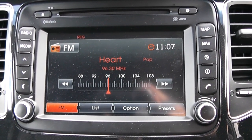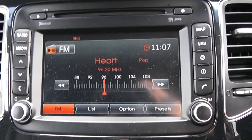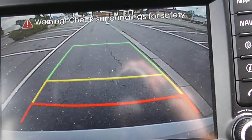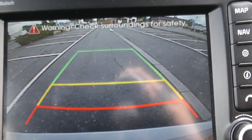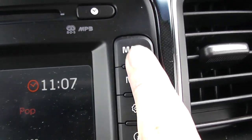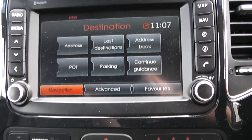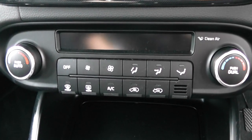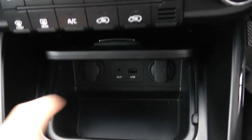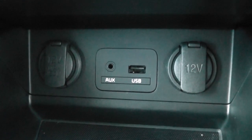You can also stream media from Bluetooth compatible devices straight to the vehicle without the need for any wires. This vehicle has a reverse parking camera which appears here with a grid warning system on the floor to alert you to how close to objects you're getting. Additionally, this vehicle has satellite navigation via the map and nav button, which you can navigate freely using the touch screen capabilities. Moving down, you have your air climate controls and a cubby hole housing two 12V power outlets, auxiliary input, and USB input for all your various gadgets.